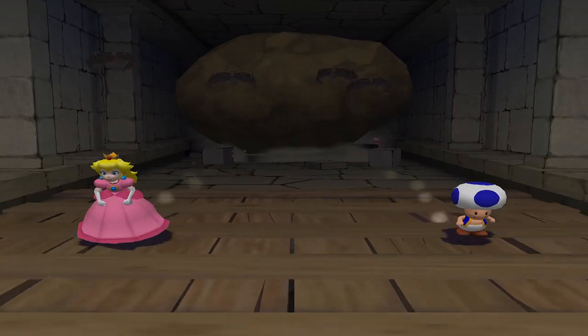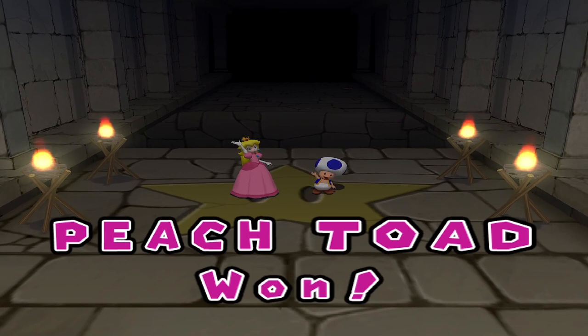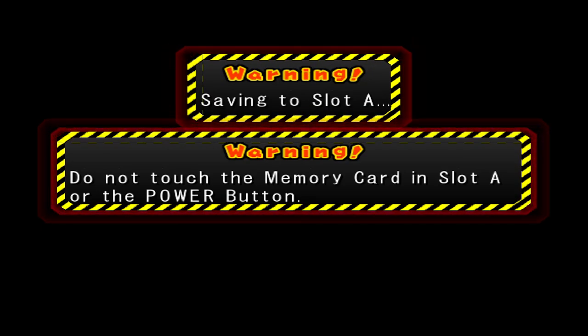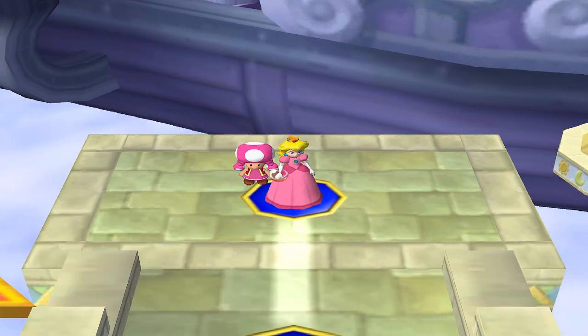No, no, no, what? What? What? Oh. Well, you can see my flattened body right there, but what the hell? What the hell was that? Come on! I jumped over the thing! I jumped over those stupid blocks! My body clipped down!